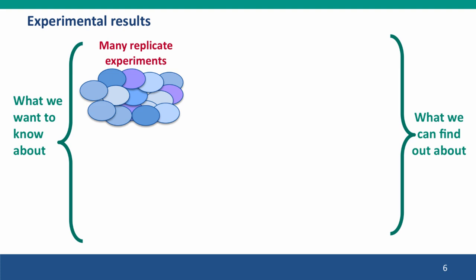A second way to think about this is in the context of experiments. So when we do a cross, we have a hypothesis of what we think the results should be, and we want to find out whether that conclusion is valid. In the previous lecture, we talked about a cross where we got a number that was not very close to the predicted number. We went back and tested another hypothesis. What we didn't do was a statistical test to tell us how close our numbers should have been to the expected result. We can think of this analysis in terms of our hypothesis and our understanding of genetics principles tells us what we would expect to see if we did many replicate experiments, or a very large experiment, in a situation where our hypothesis was true.